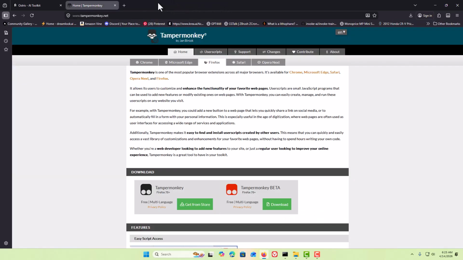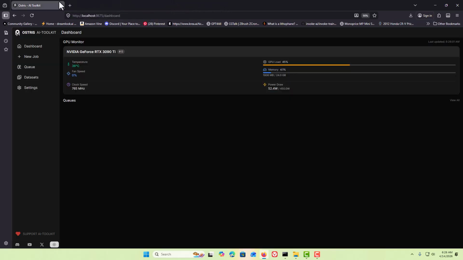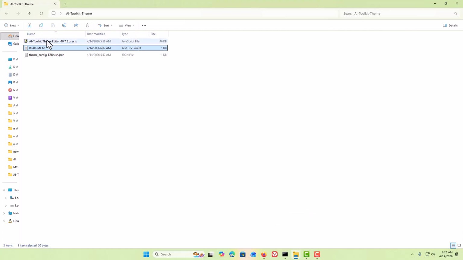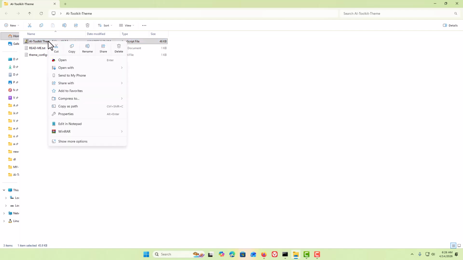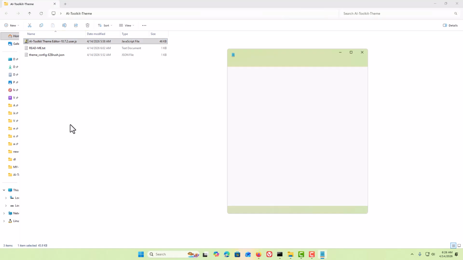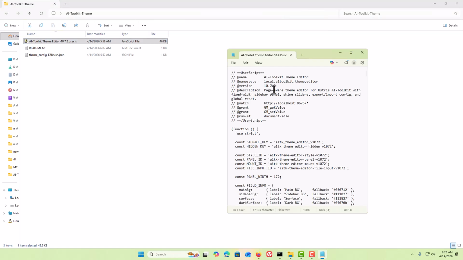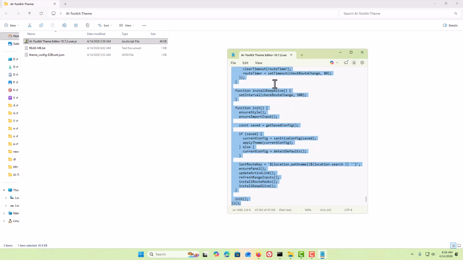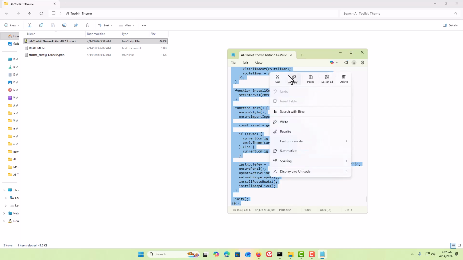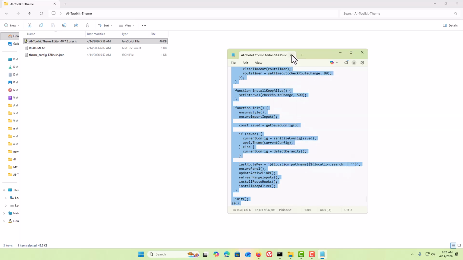So let's close all this out. So we're going to install that right here. So basically I will go back to the folder. We're going to take this JSON file here and we're going to right click this and we're going to edit this in the notepad. Alright, when we do this, I'm going to click somewhere in here without moving any text around. Just Control A, and we're going to right click and we're going to copy this. We can close this out now.